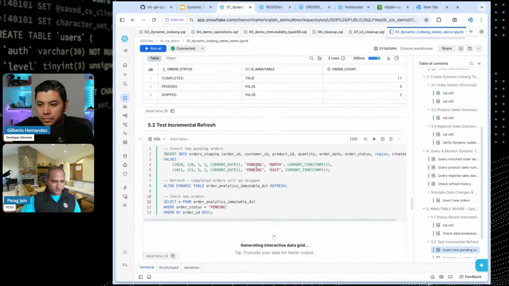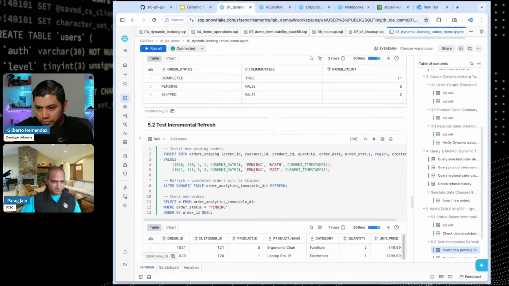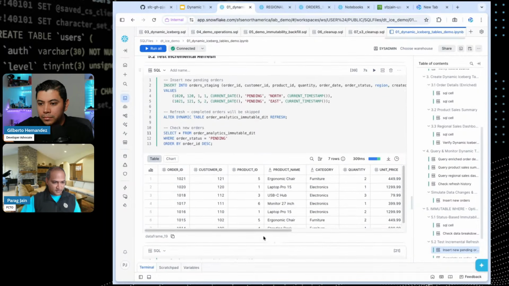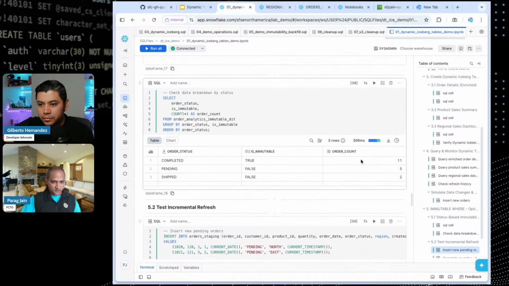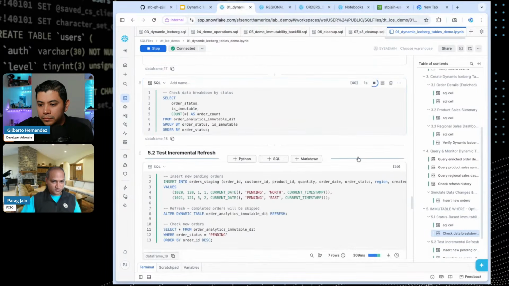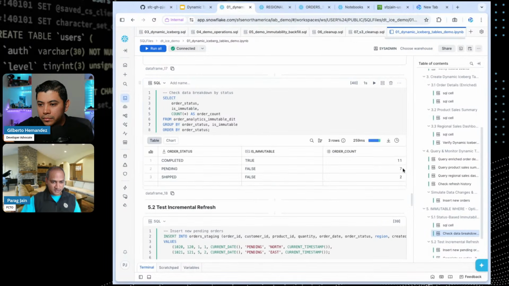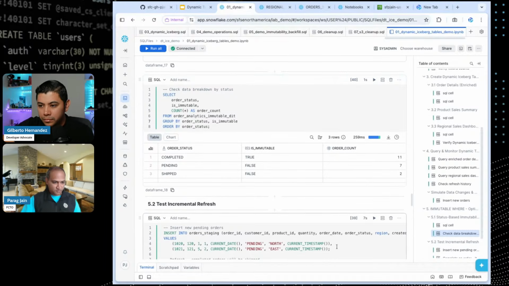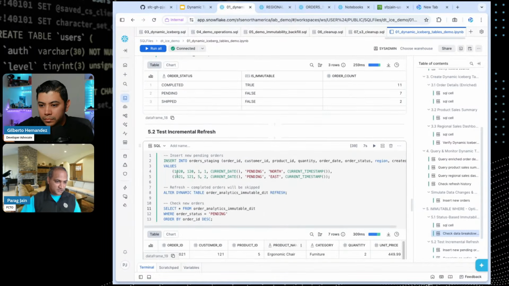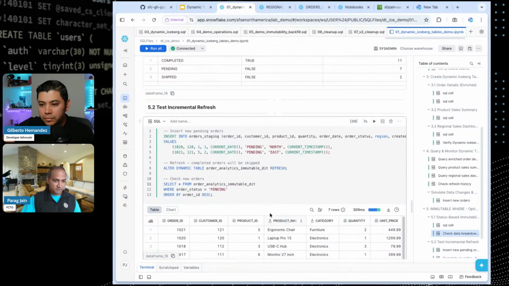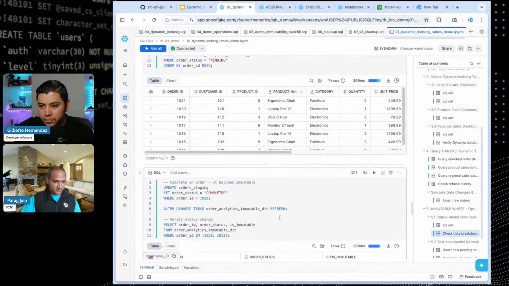Now here, I'm going to insert 2 records in pending status. And then if you run this query, there were 5 pending records. So if I run this query again, it should show me 7 now, and 11 are still immutable. Now, if you notice, the order ID is the same, but it did not update to completed.